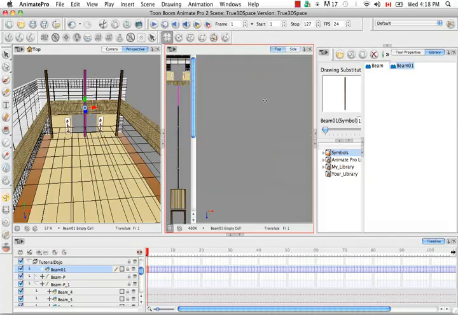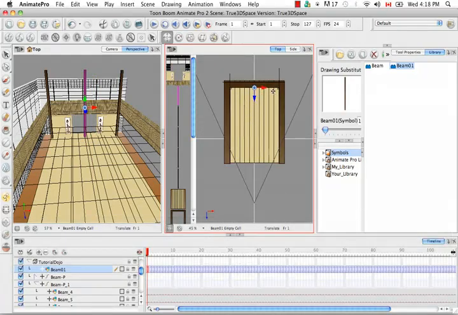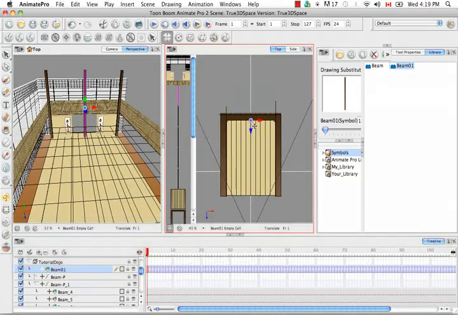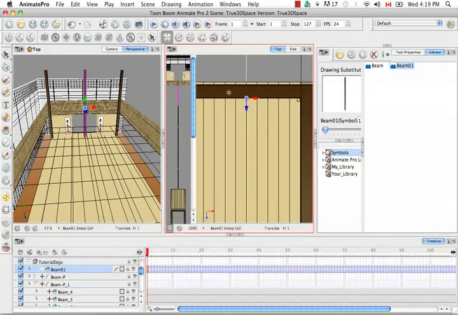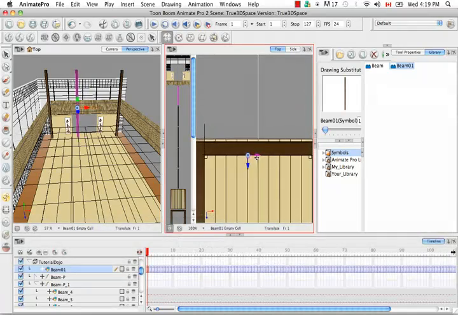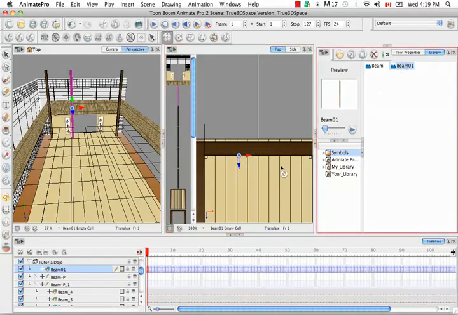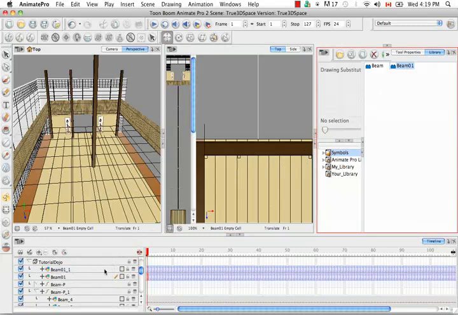and then from the top view, and then I can always drag and put another one in my timeline.